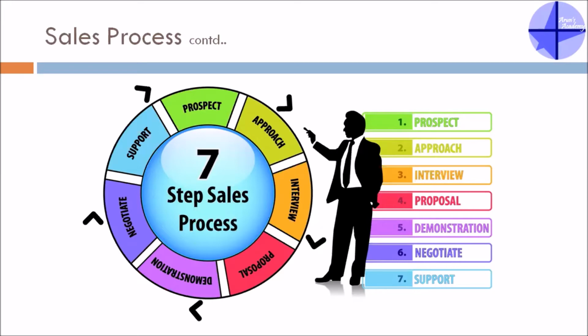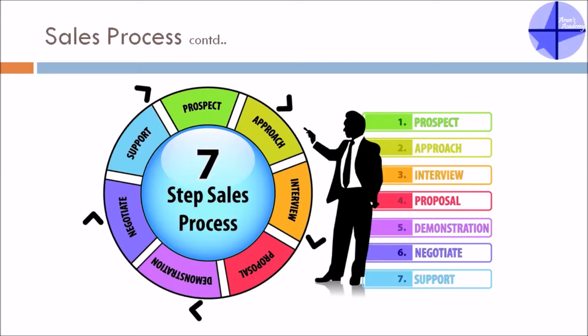Once this stage is completed, then comes the stage of proposal. You might have 10 products, but you might come to a conclusion after an engaging conversation with the customer that product X is what is most suited for the customer, and that is what you will propose. Once the customer agrees to this, then comes the stage of demonstration of the product. Now this is called product demo. In many places, the product demo is done physically, virtually. They use technology to do the product demo. Many ways it is done.